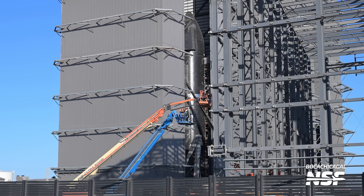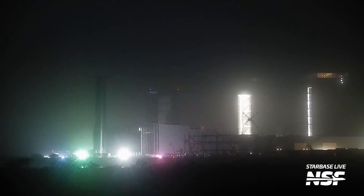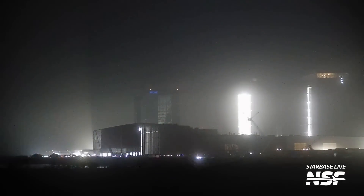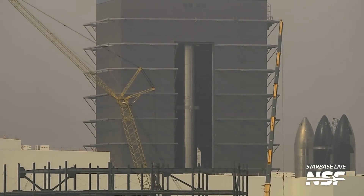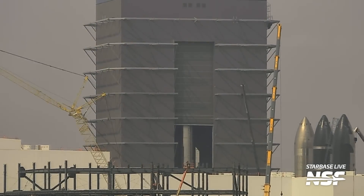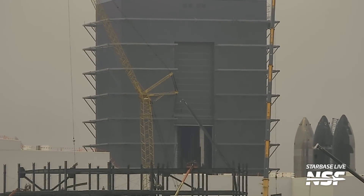Alright, now let's talk about the full stack for Starship's fourth test flight. Currently planned for sometime in May, Booster 11 and Ship 29 are both getting ready in their respective bays for a return to the launch site, for stacking, and for potentially a wet dress rehearsal, and then launch. The week started with, as predicted, a rollback of Booster 11. After successfully being static fired, the Booster was removed from the orbital launch mount, placed on its transport stand, and rolled back to the production site. SpaceX then placed the Booster on top of the work stand in the mega bay, while also closing the door halfway through the lift, but we can still see it move through the bottom half of the door. The Booster was put on this work stand to give workers easy access to the vehicle while conducting final checkouts and work on the engine section.